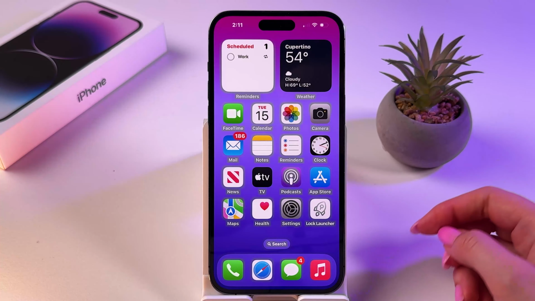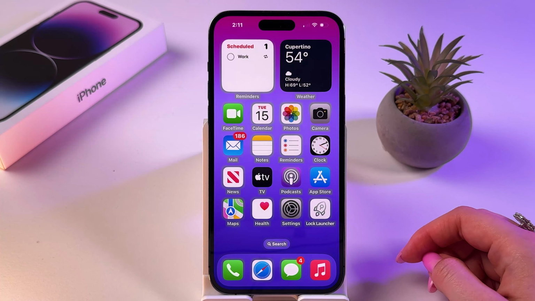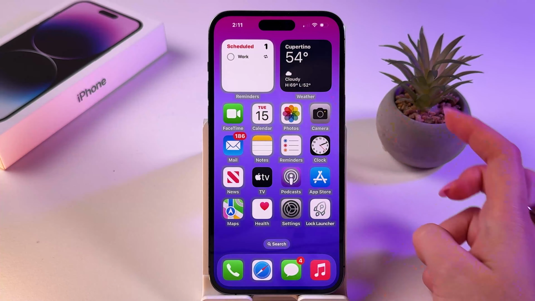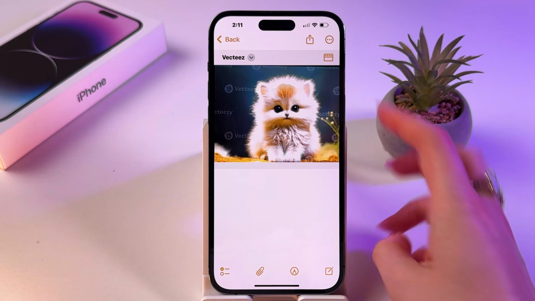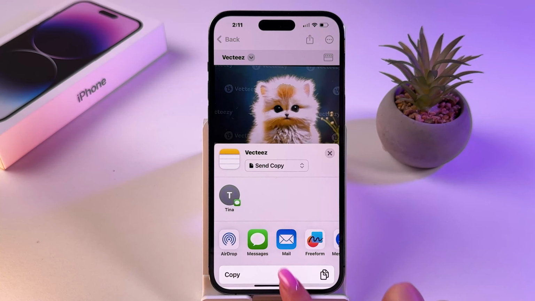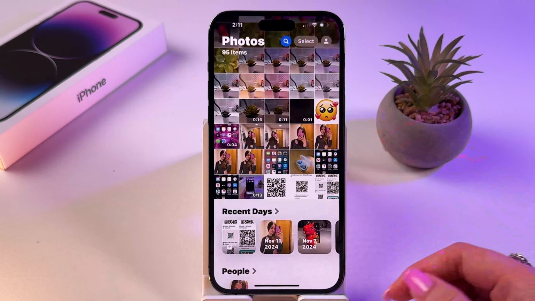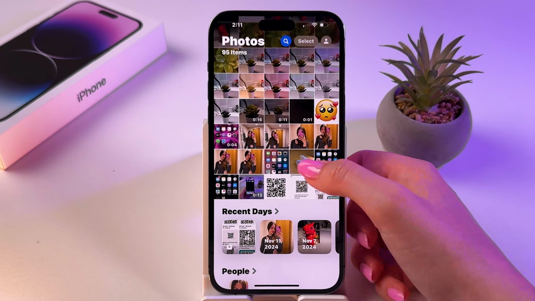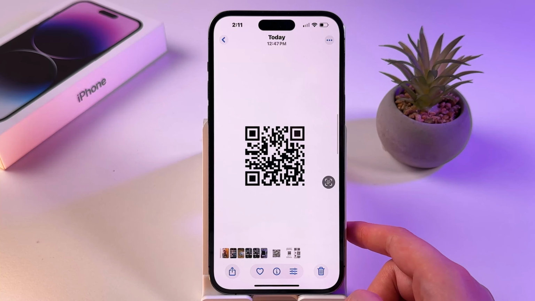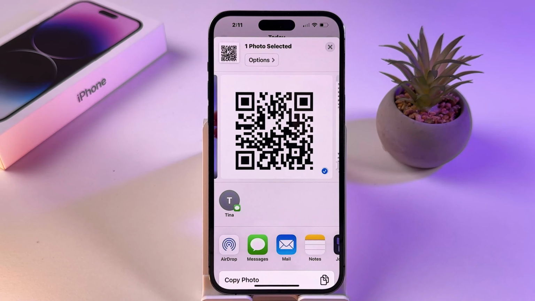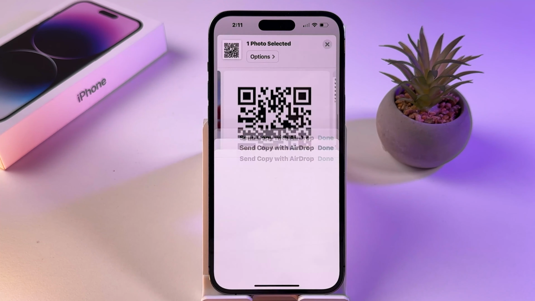Now you need to find the file you want to share. It could be a photo or maybe something from your Notes app. So just open any app, select an item you want to share, click on the Share icon, and you will see AirDrop in the list of suggested features.